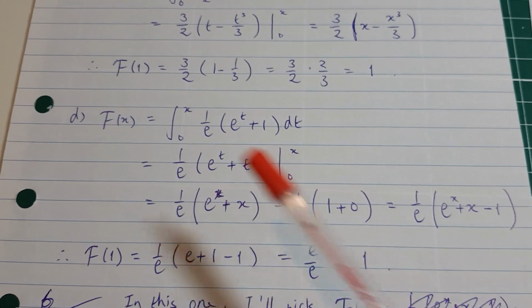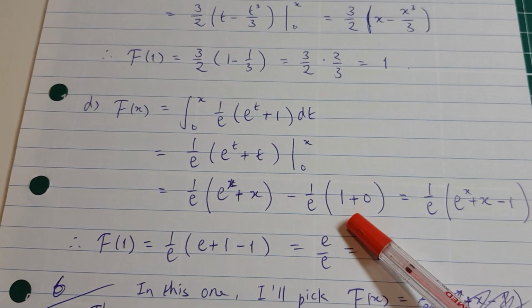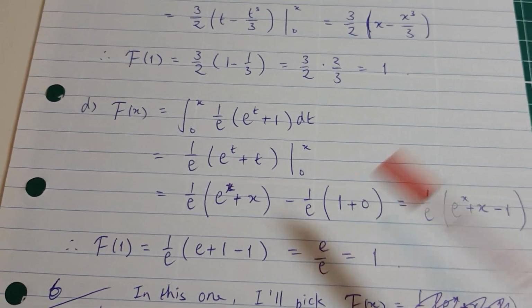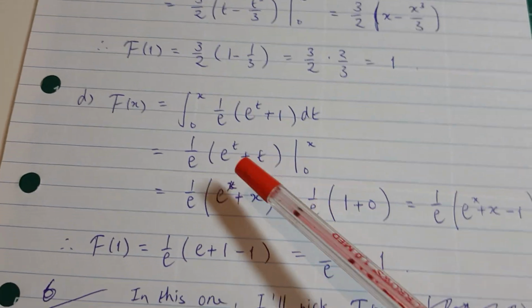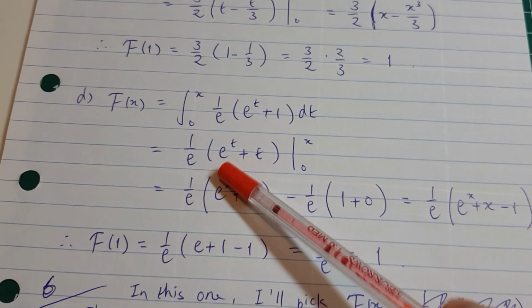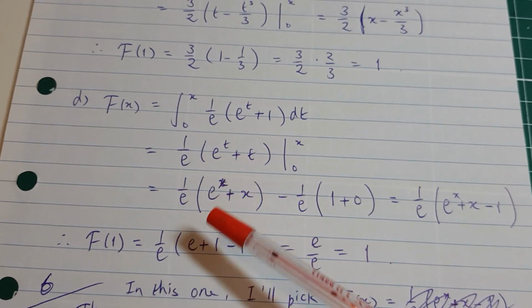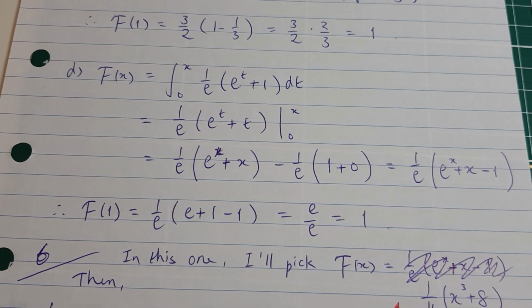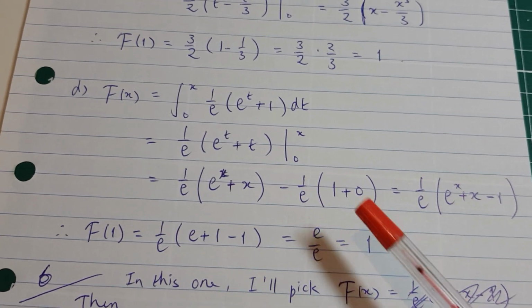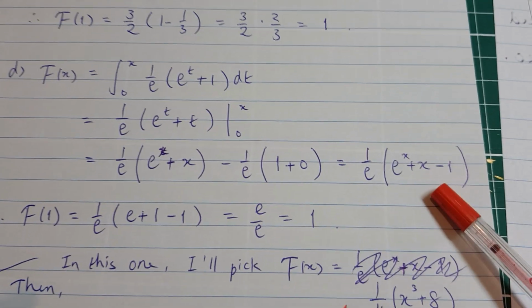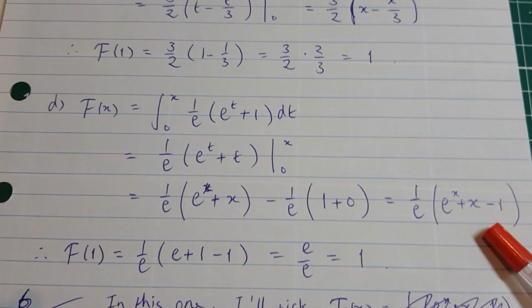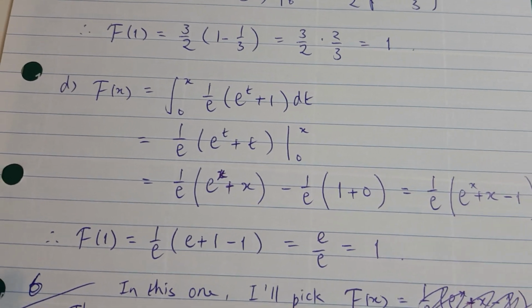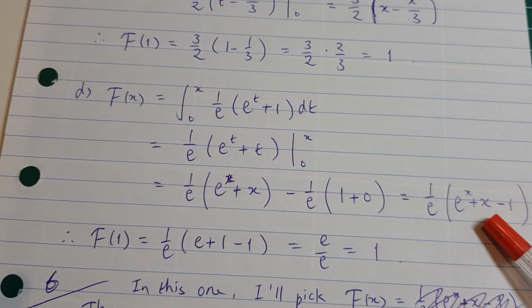Then you get this. Now again, one of the common mistakes when you do this, I hope it doesn't happen with you, but sometimes you think that e to the 0 is 0, but actually e to the 0 is 1. So don't ever forget that. Then you get this rather clumsy looking function, but it still is a function of x. So believe it or not, that's your CDF.